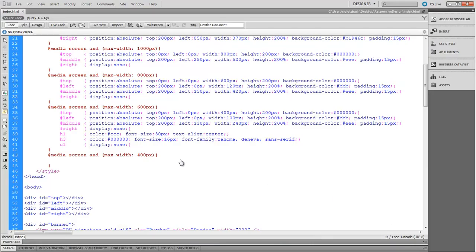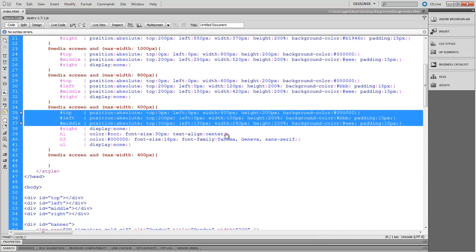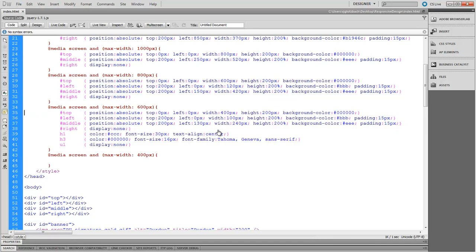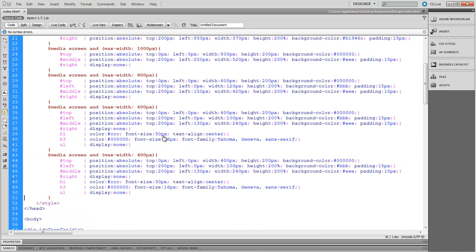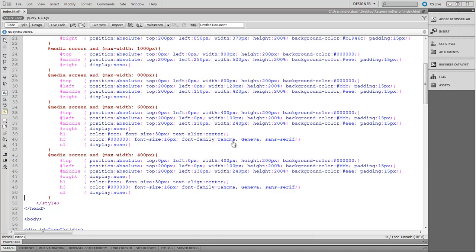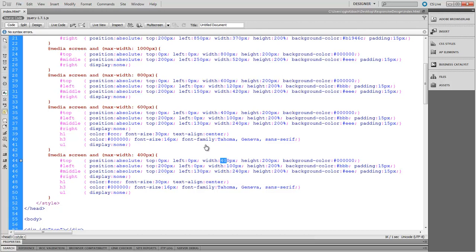So inside of this 400, once again, we'll have the top, left, middle, right, and I'll paste those in. So the changes that we're going to make here, on the top, our overall width is going to come down to 330. On the left, our width is going to change to 90 to give us a little different look.